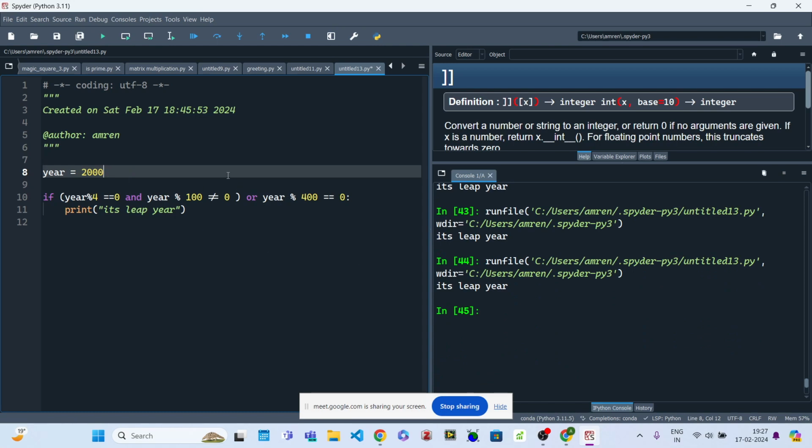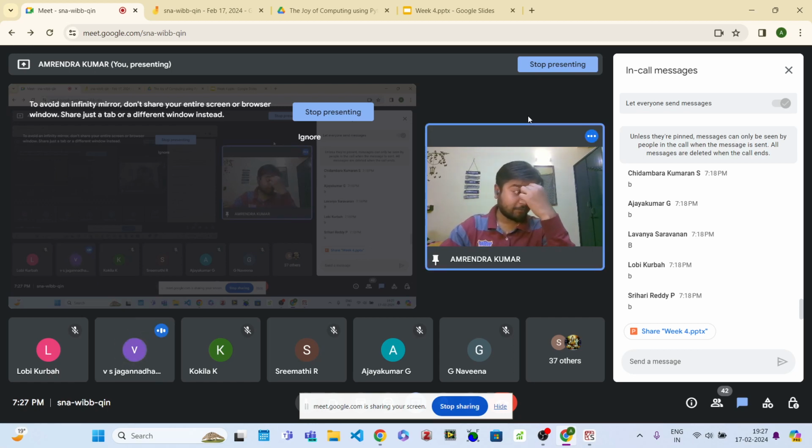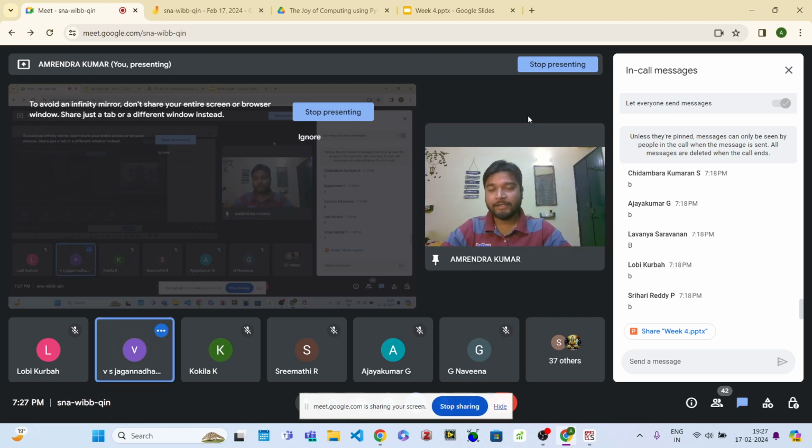Sir, I have a doubt. In case of writing OR, can we write an else statement? No, actually what we are using is combined conditionals, so that is very necessary.